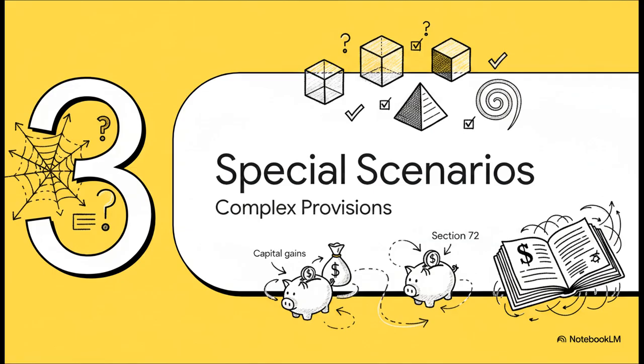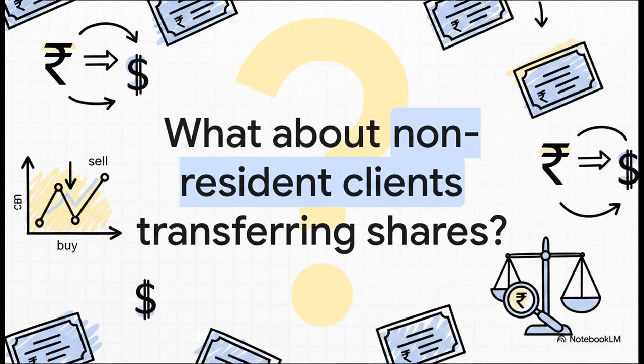Of course, tax law is never just about one simple formula, is it? It's those special scenarios, the tricky cases, that often test us as professionals. So let's look at a couple of really important ones that Section 72 and its related rules cover. I'm sure this is a question many of you get all the time. You have a non-resident client who invested in an Indian company using, say, US dollars. Years later, they sell. But in that time, the rupee's value has fluctuated. So how do you make sure the tax is on the actual gain, not just on currency movements?